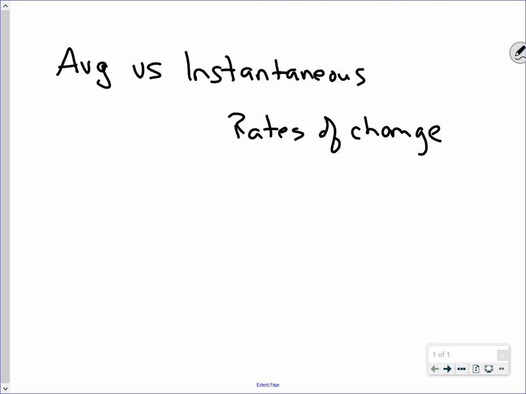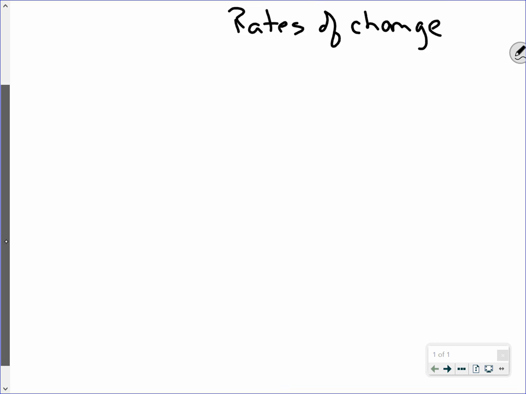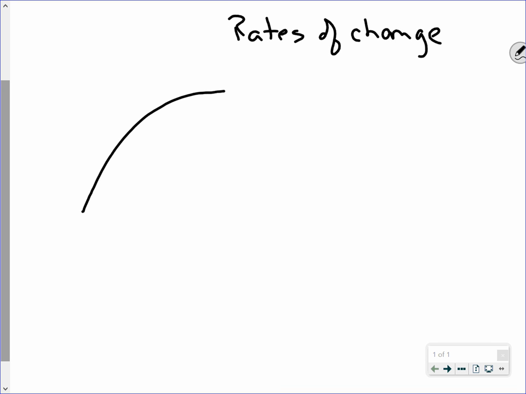If you're looking at any particular function, there's our function that we're looking at, and we look at two specific points on that function, point A and point B. How fast is this function changing? It relates to the slope of the line or the slope of the curve, which means the slope of the tangent line of the curve, which means the derivative. Okay?